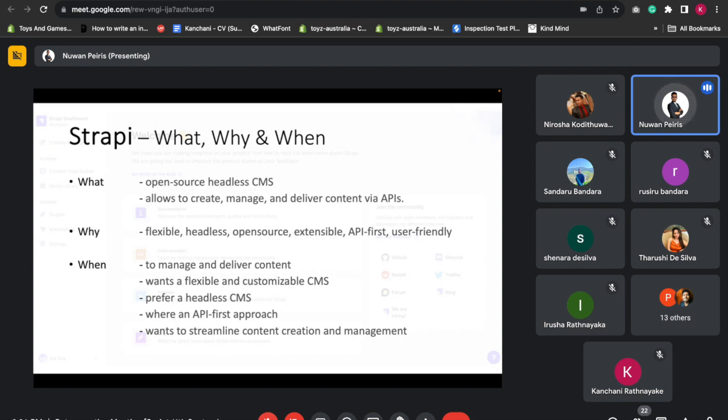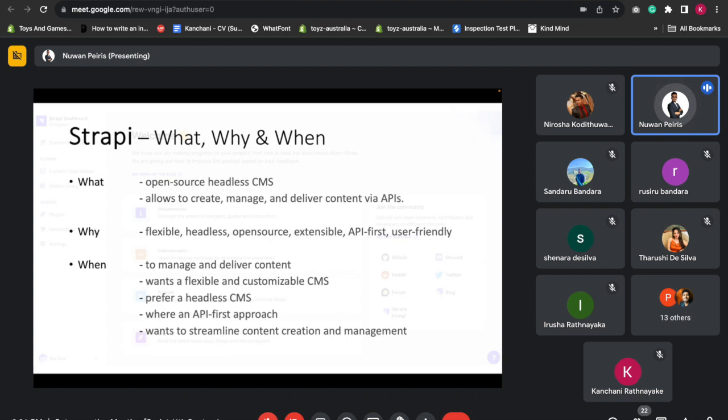It has an intuitive admin panel for content creators. So as described here, we use Strapi when we need to manage and deliver content for websites, mobile apps, or other digital platforms, and when we are working on projects where an API-first approach is essential.